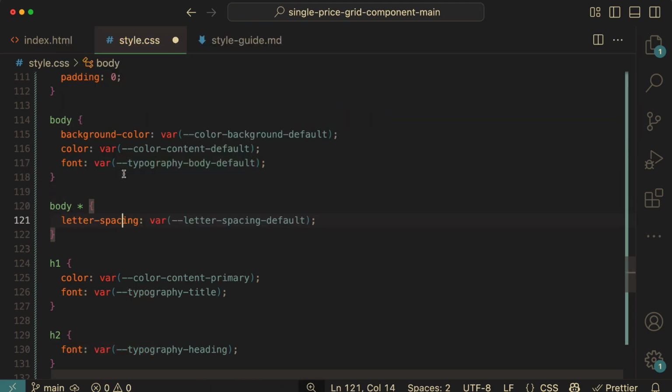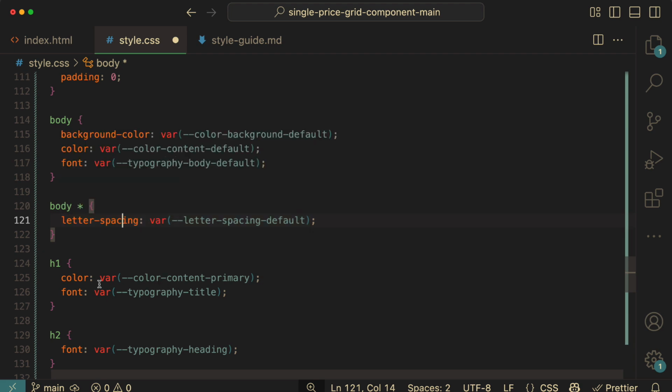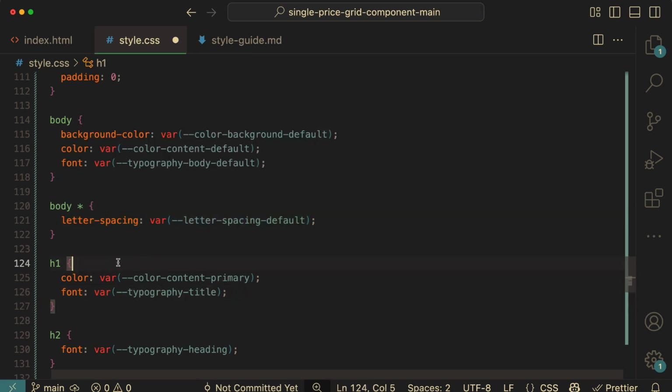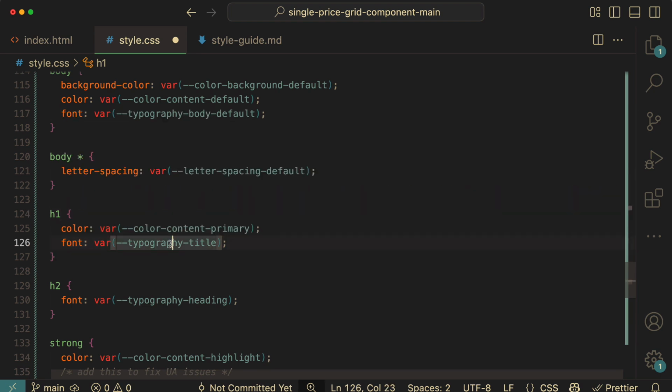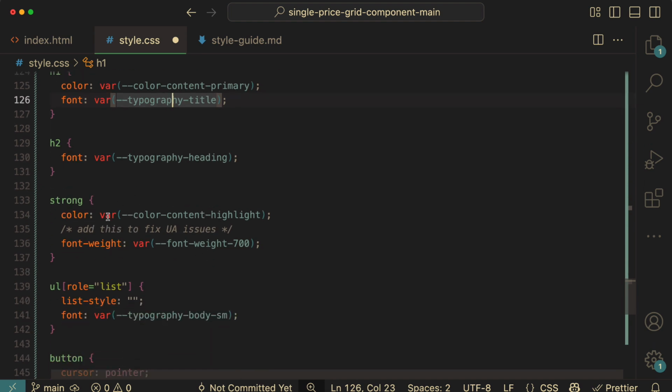By putting it down here on the star selector, it is guaranteed to be calculated wherever our other fonts are used. So our heading, right, our H1, that has a font. Well, because that's also a star, it'll calculate this letter spacing, okay? And we do exactly that right here. So we have the color on the heading, and then some font styles, the H2 font styles, strong.